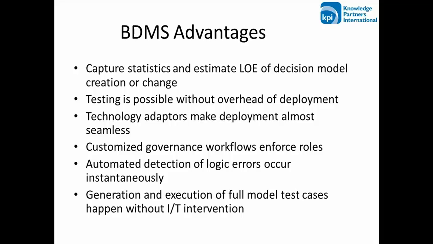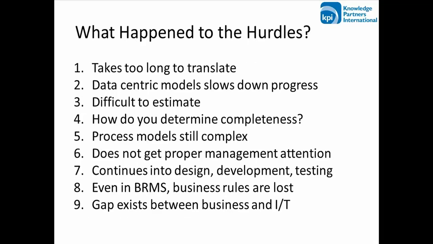What this means is these advantages, by the time a business person or a business analyst turns a decision model over to IT for production deployment, that decision model is already free of errors and has been completely tested, and therefore it's higher quality, and that means faster deployment because it's already whole with no errors.